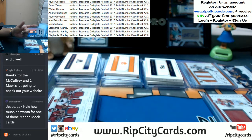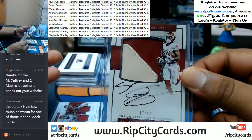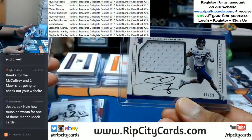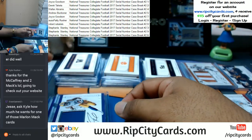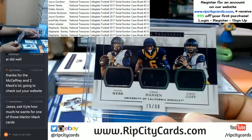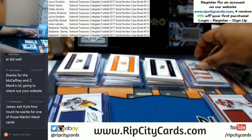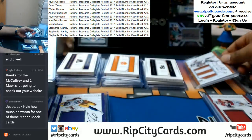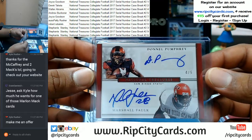Now to the seven spot: the Oklahoma Quad Relic, Samai Perrine, Terry Bradshaw, Zay Jones, and Malachi Dupree. Then the five spot gets one hit — the triple relic for the University of California Berkeley. The four spot has Dante Foreman, Red Grange, and a dual auto for Donald Pumphrey and Marshall Falk.